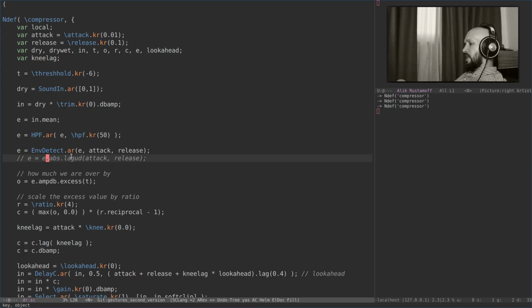For example, this LagUD uses a one pole filter with coefficient controlled by either attack or release time, and that depends on whether the signal rises or falls. When the signal rises it uses one time, when it falls it uses another one. So that's how it works. It can be a cascade of some filters and so on. So absolute values smoothed out, averaged out. It can be an averaging filter as well.